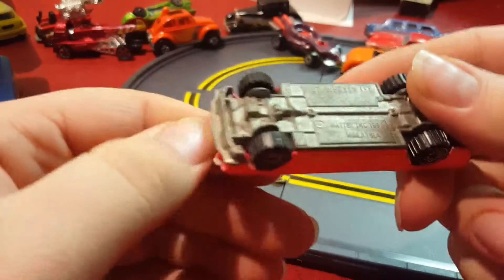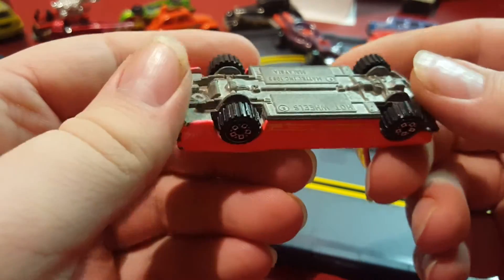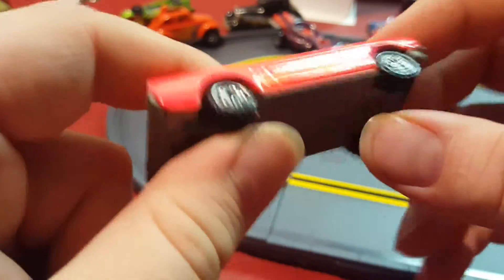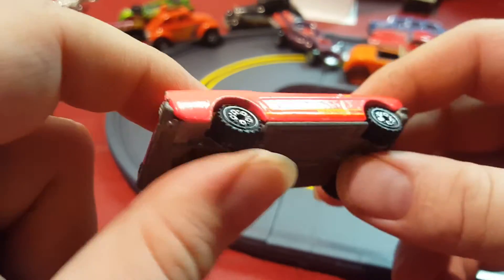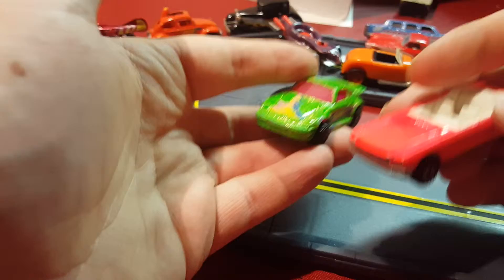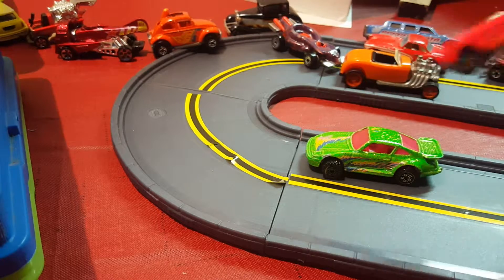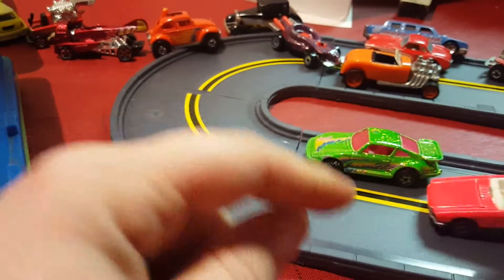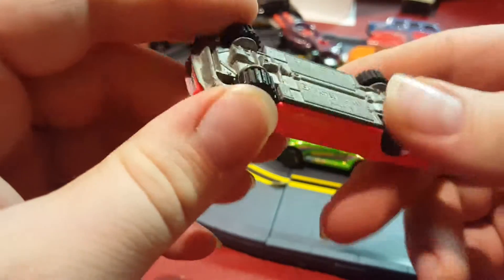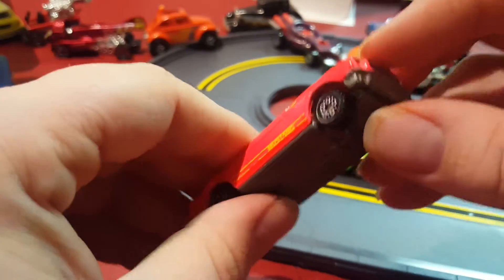Next thing I have — I think this is a Mustang, though some castings didn't always have their name. As an adult, you can look it up on the internet. I'm pretty sure this Mustang came out of the same track set — I got both of these for Christmas. The track set had a C-clamp so you'd clamp it on a chair and the car would coast downhill. It has that same clicky-clacky revving motion. It's metal on metal, it's a convertible, and the windshield broke off over time. It still has an opening hood feature.